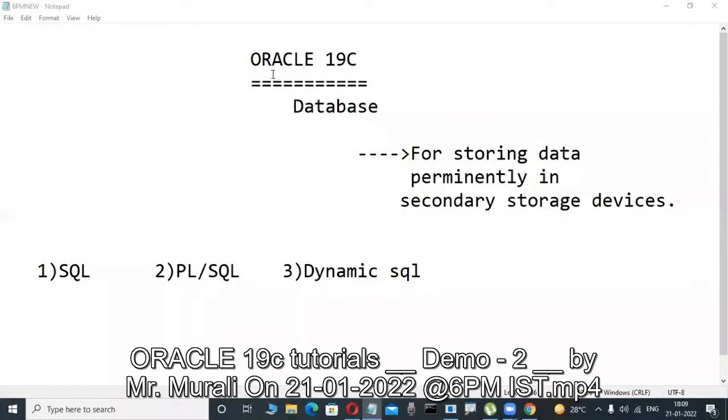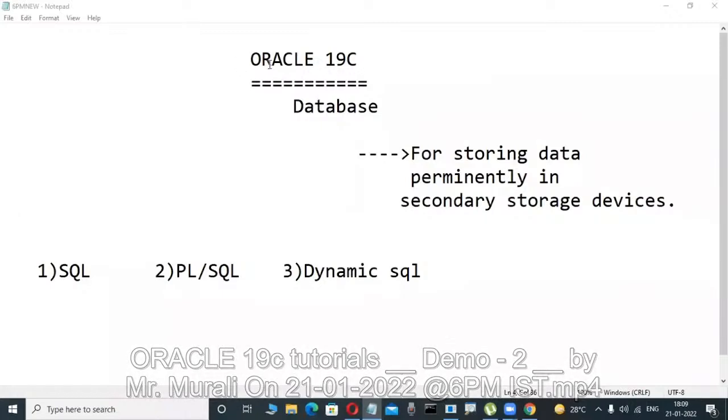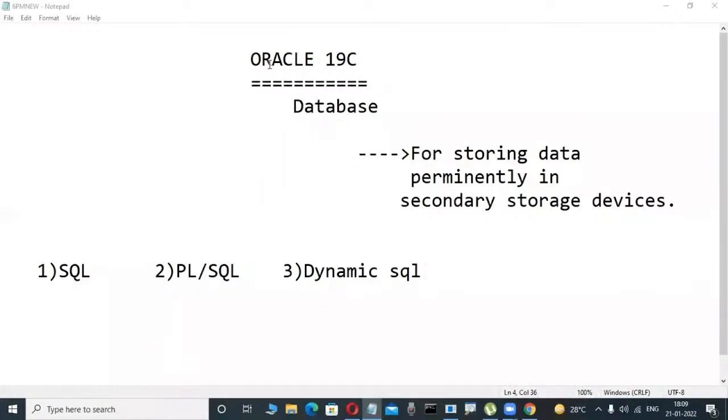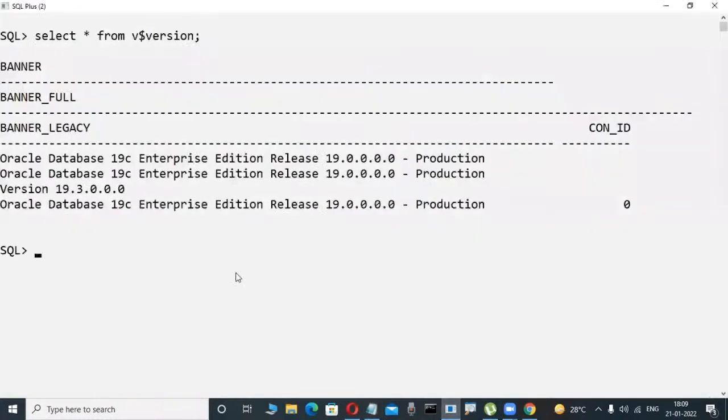These are demo classes, not actual sessions. Just for the purpose of an idea, some concepts, I'm telling only those things. Maybe 1 or 2 days, or 2 or 3 days, that's all. Anybody not attending yesterday's class, not a problem, just observe it. What I am telling you, small concepts.